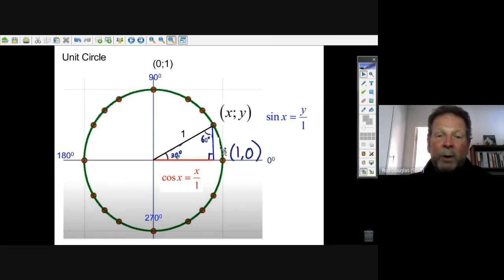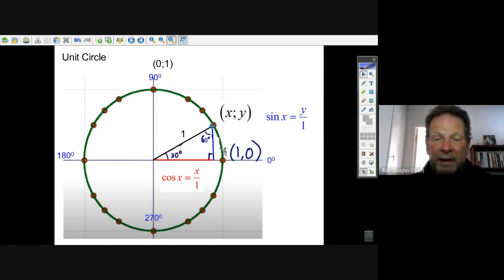Okay, we could ask our calculator, what's the sine of 30 degrees? And our calculator would tell us, hey, it's 1/2. That's the sine of 30 degrees. But in this picture, we could do it in a different way. We know that it's opposite over hypotenuse. We set up this triangle to have the hypotenuse be 1. So that means the sine must be opposite over hypotenuse.